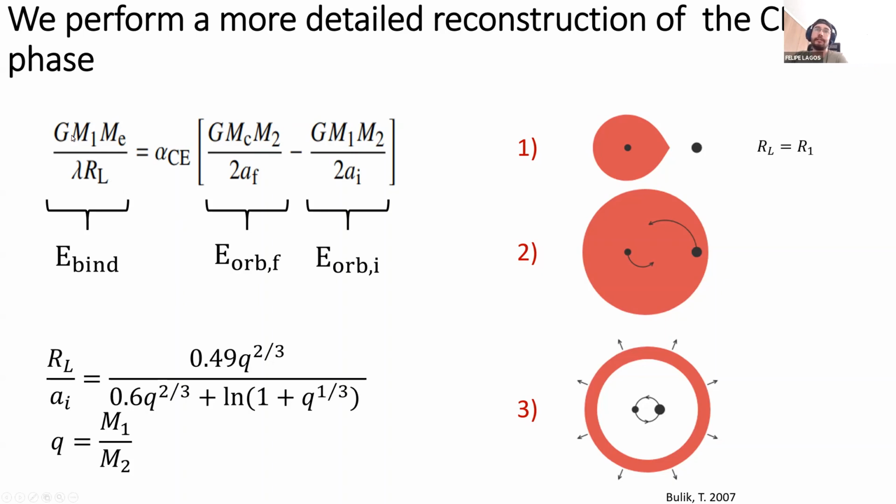Just very briefly, here G is the gravitational constant, and M1 is the mass of the giant star, or the white dwarf progenitor. This term here is the mass of the giant envelope. The lambda parameter adjusts the binding energy of the envelope according to the mass and evolutionary stage of the giant star. This term is the Roche-lobe radius, or the equivalent volume radius of the Roche lobe at the onset of the common envelope phase. As I said before, alpha is the fraction of the orbital energy used to unbind the envelope of the giant star. Mc is the mass of the giant's core at the onset of the common envelope, or in other words, the mass of the future white dwarf. M2 is the mass of the companion, in this case, the planet candidate. And these two terms are the orbital separations at the onset and immediately after the common envelope phase, respectively.